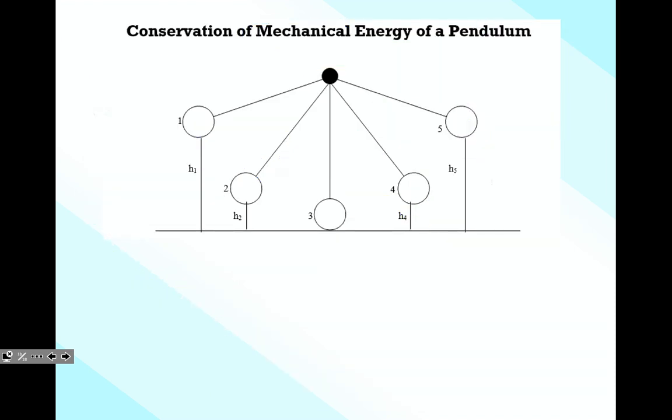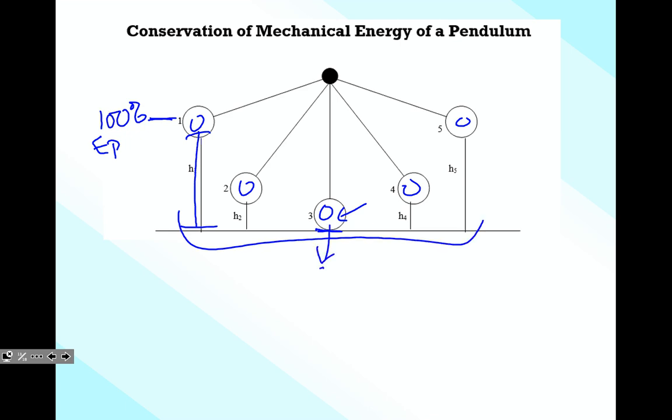So here we have the conversion of mechanical energy in a pendulum. Anytime you have a pendulum question, you have to understand what's going on with each of these positions. In this position here, let's just say it's as high as it can go, you have 100% potential energy, right? Look over here in position number 3. In position number 3, there's no height. And in position 1, it's the highest height compared to all of these.